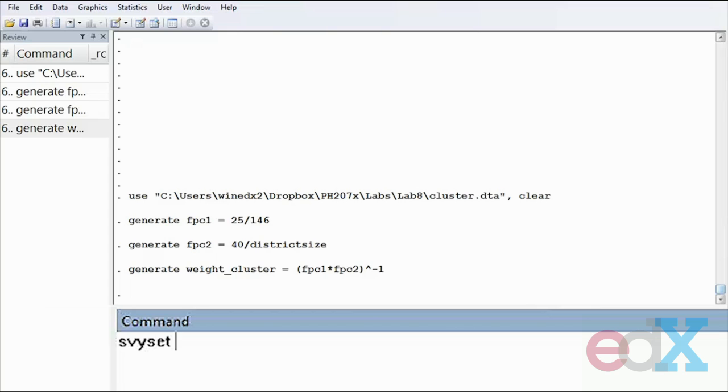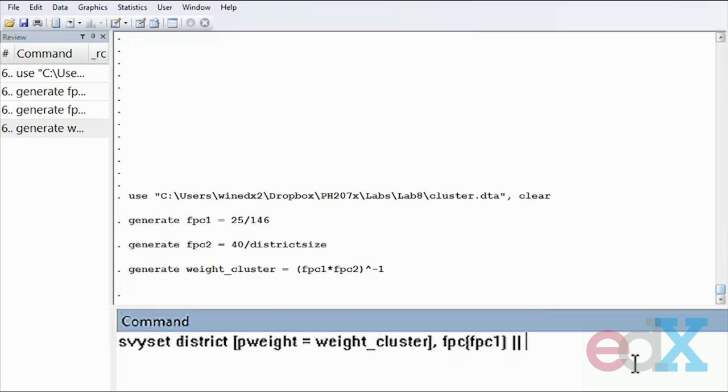To survey set data for a two-stage survey, we have to specify both stages of the survey, and in STATA you separate them using these two vertical bars. On one side of the vertical bars, we have our first stage, which is sampling of the district. So there we would need to plug in survey set, our district identifier, which in this case is just district. Next, you always specify your survey weights. And after the survey weights, if you want to specify a finite population correction, we would say FPC parentheses and give it the name of our variable FPC1. And then double bars tells STATA, all right, we're going to the next stage of the sampling.